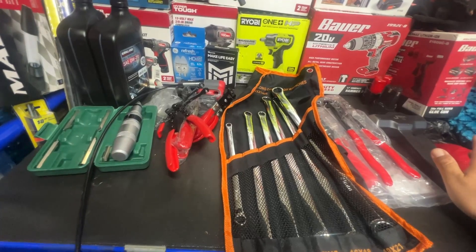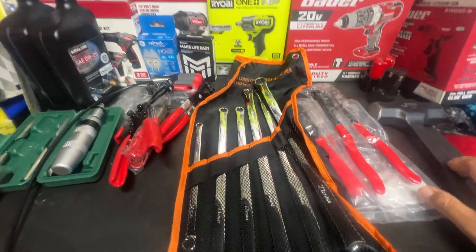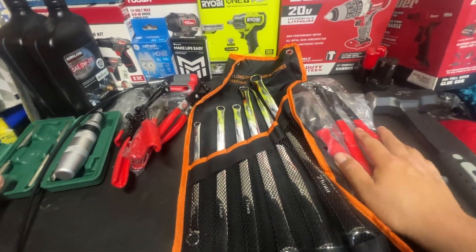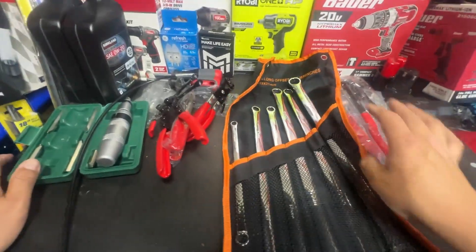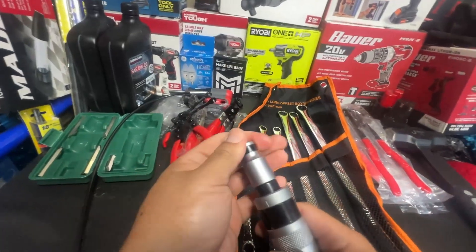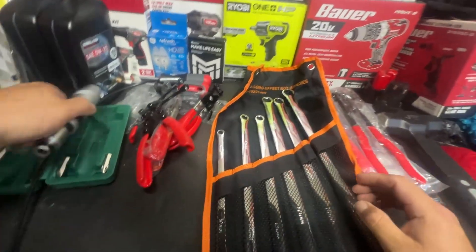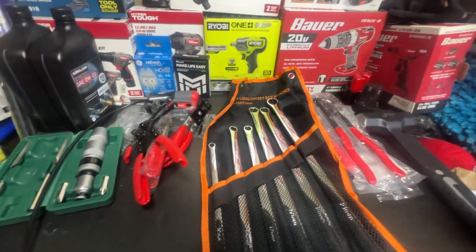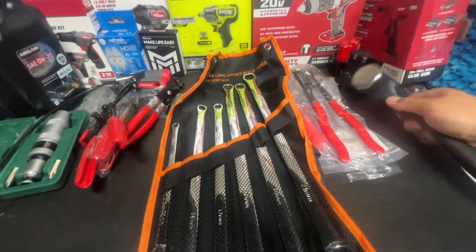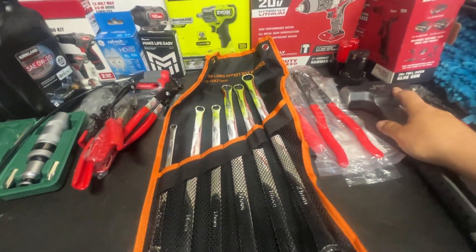Keep in mind I only spent like seven or eight dollars on similar ones, so this is probably a fine tool as well. I'll probably make a short on the tie rod boot kit next time I do some tie rods. Overall I do like these tools so far. The hose clamp could be a little bit better, but these wrenches I like quite a bit. Hammer looks cool — and a hammer's a hammer, as long as it's not chipping. This one looks like it's pretty well heat treated.